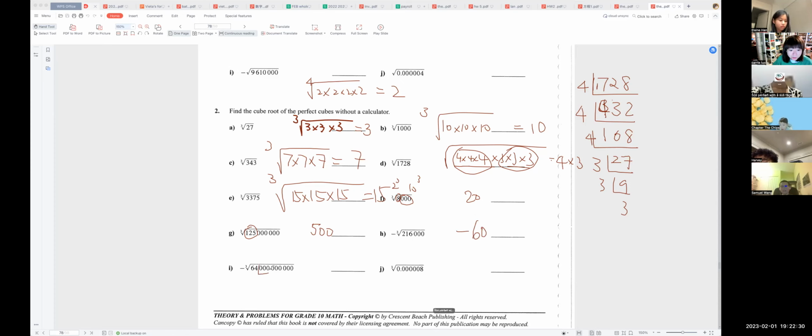So this one, every 3, I get out 1, so it's something thousand and 4000, but remember it's negative. And this one again, remember I told you how many zeros are there? 1, 2, 3, 4, 5, 6. So it's 0.02. 8 equals 2 cubed. Okay, so 6 zeros, I divide by 3, equals 2. So just 2 zeros come out. And don't forget to put the decimal point there.